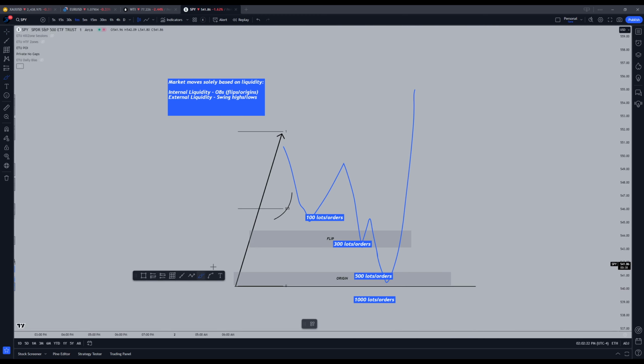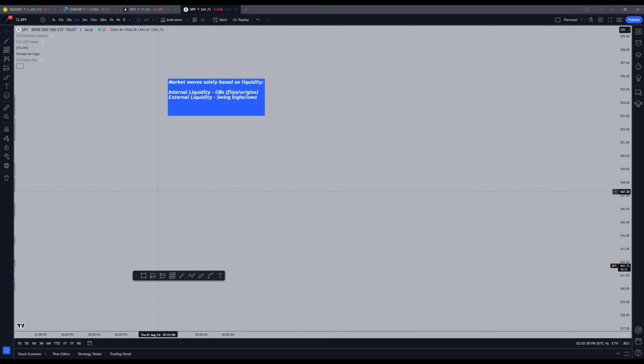So every time price takes out inducement, that creates reactions, for example. If you're trading this off an indicator with a reaction, you would take an L here at inducement. You also take an L at the flip if there's a reaction here. But if you're predicting a market, you can choose to just not take these reactions and just focus on the reaction at the origin, because you see this works out with a higher win rate. So after collecting all these layers of liquidity, price then has enough fuel to move to the upside. This happens the same way if we're going to the downside as well. This is the logic and premise of how the market moves.